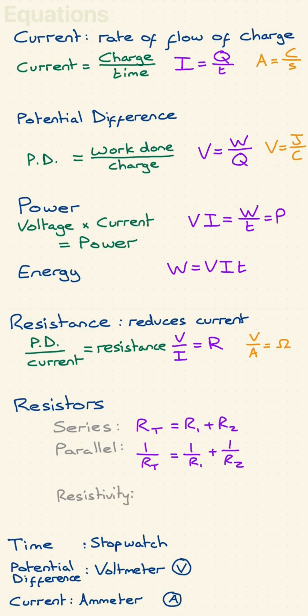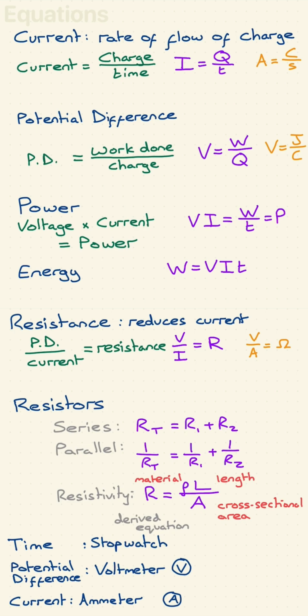But I'm going to throw in a bonus one. The resistance of a wire depends on the length of the wire, the cross-sectional area of the wire, and the material. The resistance is proportional to the length, it is proportional to 1 over area, and it changes with material. So the derived equation is that R equals rho L over A. The resistance is equal to a constant that we call resistivity, that depends on the material and the temperature, multiplied by the length and divided by the cross-sectional area. You don't need that formula, but you do need to know how length and area affect resistance, so it's a handy way to remember if you like that sort of thing.